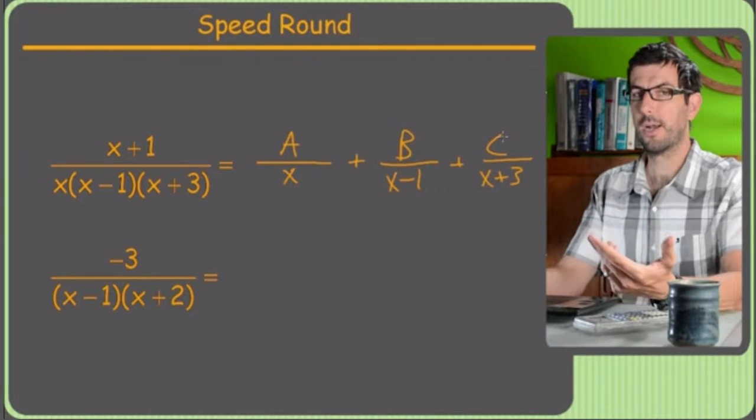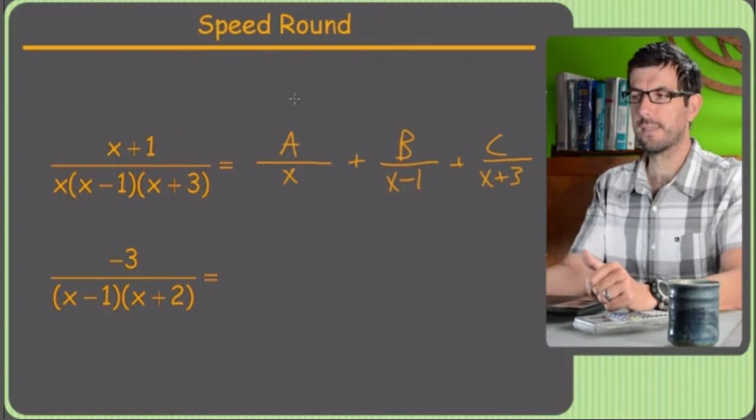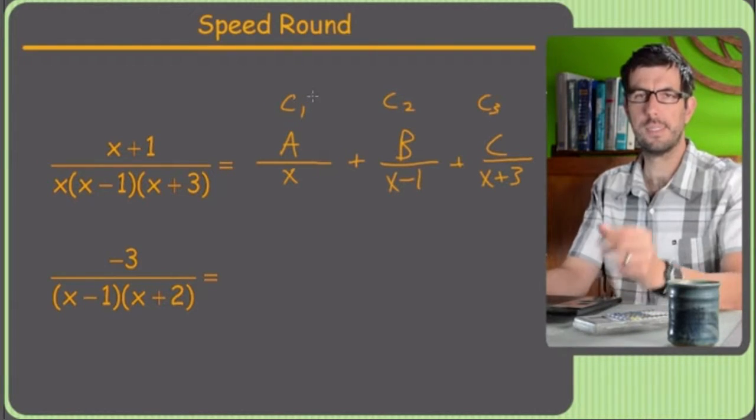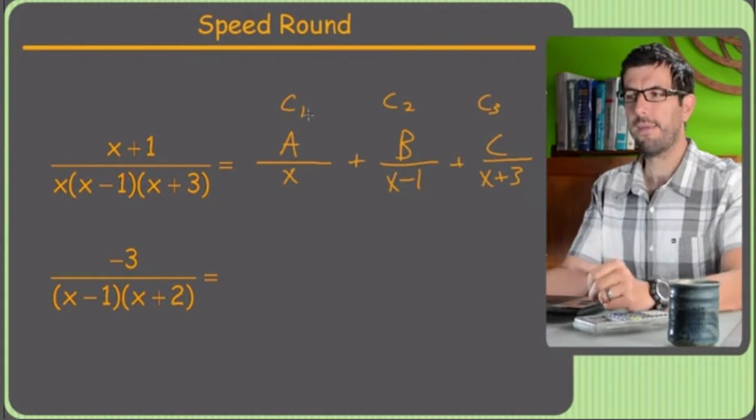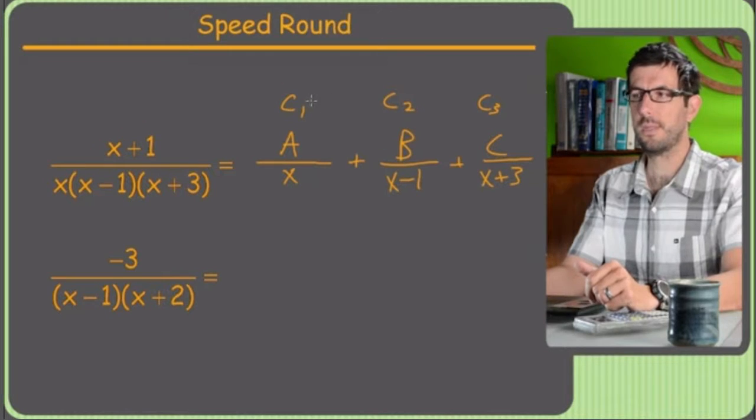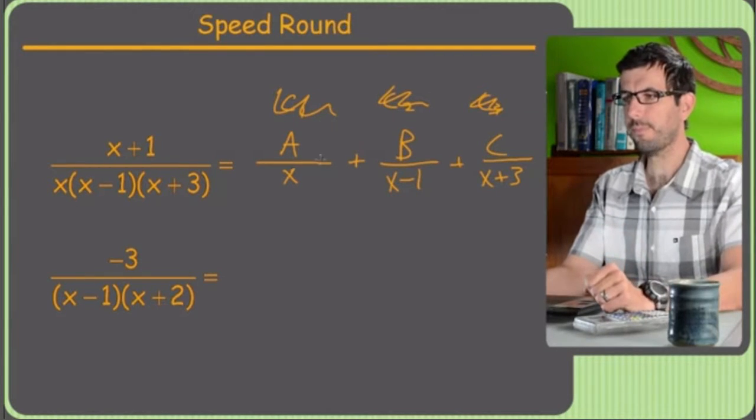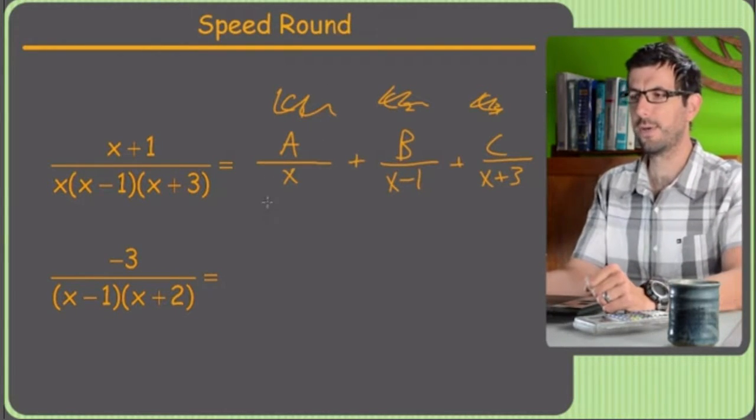The people who are crazy and want to confuse you use things like C1 and C2 and C3, because C stands for constant, and they have different ones. This is really a bummer. Students hate subscripts, whatever. Those little numbers next to letters are really annoying.